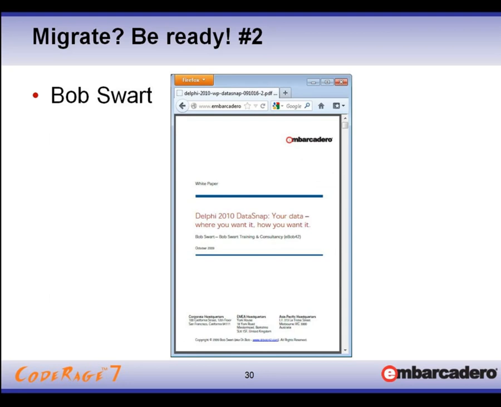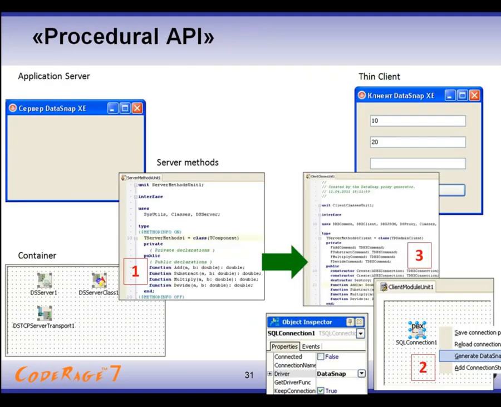This is a bit early source of information, so some wizards now look a bit different, but the explanations are superb. So basically we have 2 general approaches. I call them procedural and relational. First, you add some methods to the server method class.